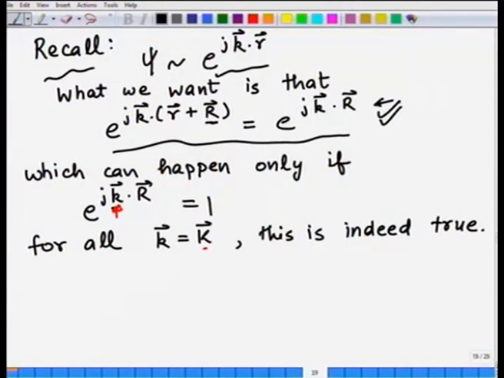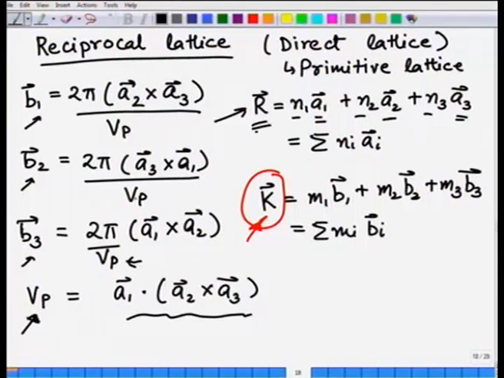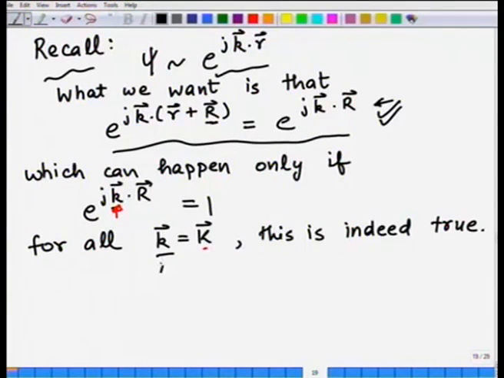that for some special values of k, k remember is in reciprocal space. Now, if you look at the dimension of this quantity b 1, b 2 and b 3, then it is also inverse of length. Remember a 2 cross a 3 divided by a volume. So, therefore, that is also inverse of length. So, clearly this capital K vector belongs to a reciprocal space, as does this small k vector, we know it belongs to reciprocal space, and so does capital K. If these two become equal, then this relationship which is shown here becomes true. So, this is the reason why we have generated this K vector in the form as we have, and you please try that. You substitute capital K in this expression and see indeed if it gets 1 or not by choosing b 1, b 2, b 3 as we have.